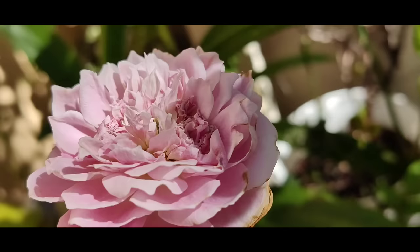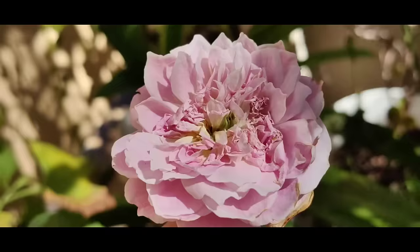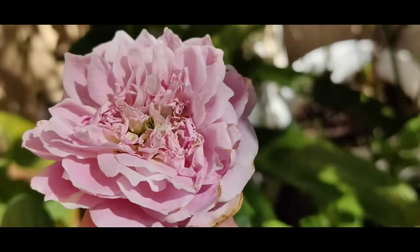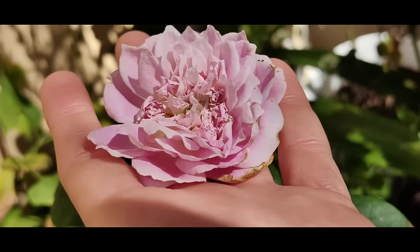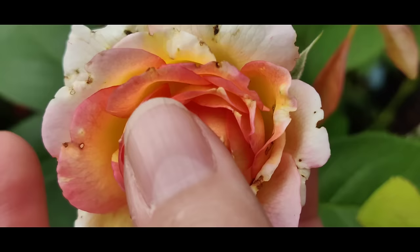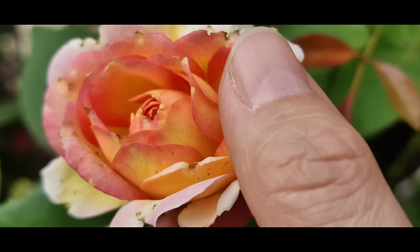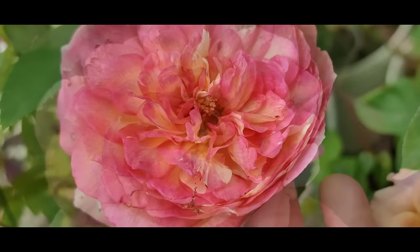Next to it we have Claude Monet, which this time put out a very strange rose — it's like a new breed. It's really lilac and has this shape of the petals with a green heart, and there's no variegation. Sometimes roses do this — they completely change the style. If you manage to cut it and breed it and if it keeps this new color and shape, you can declare it as your new rose. Then we have another Claude Monet that is supposed to have variegation and stripes, but instead it behaves like a tropical sherbet — yellow at the center with pink-red on the border. And here is one that is open where you can see some variegation.